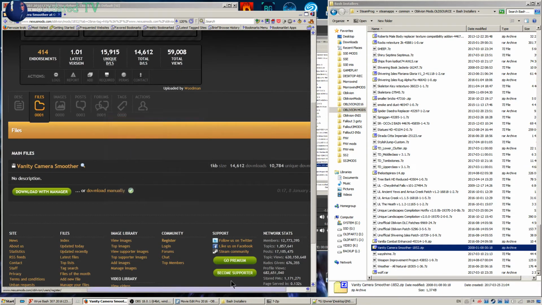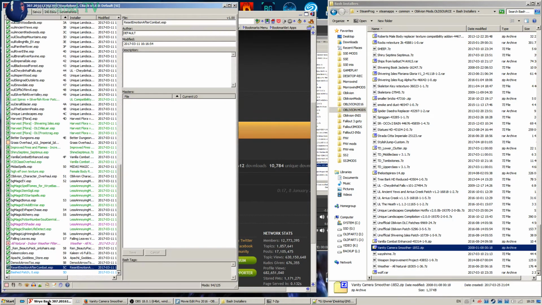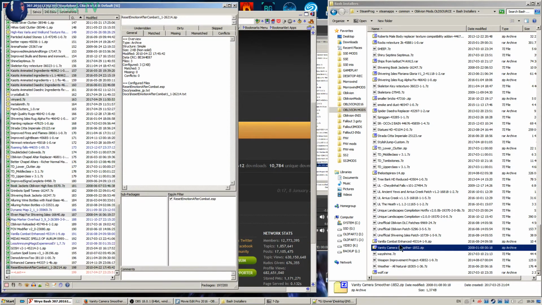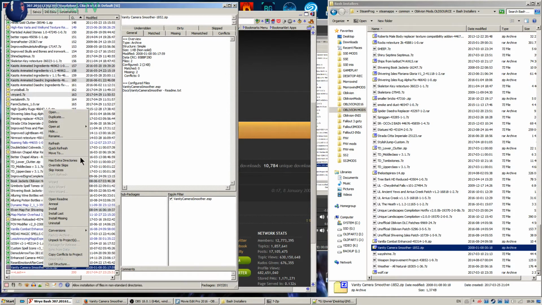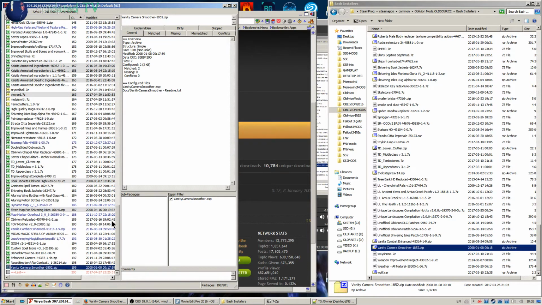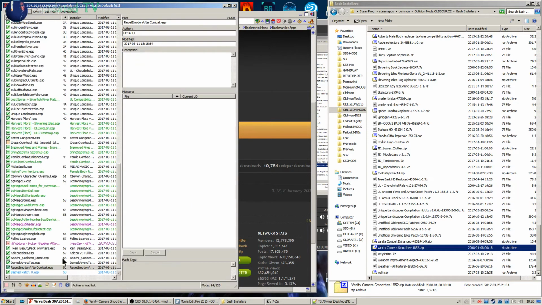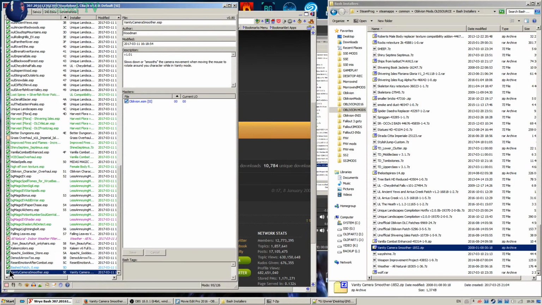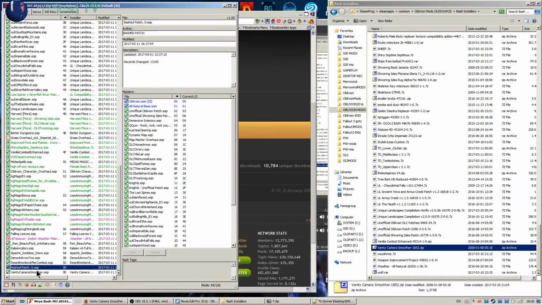So secure it, go to your Wrye Bash installers, drag the file over here, right click on it and install. Alright, we're done with this one. Not quite yet. Mods, activated, move the bashed patch below. Alright, let's go for the next.